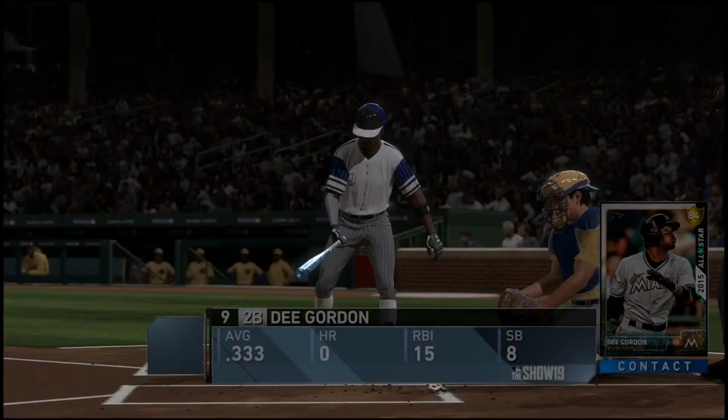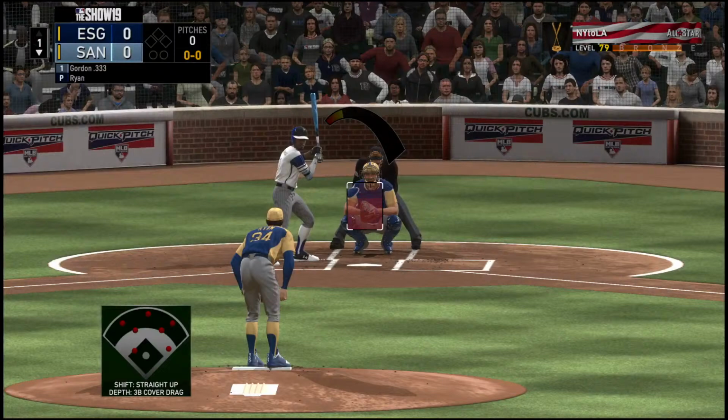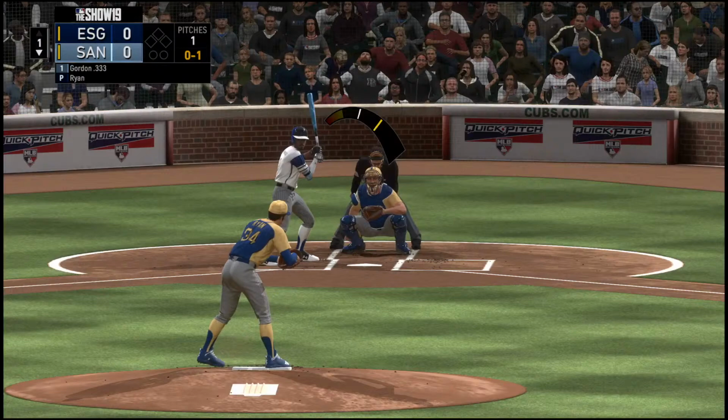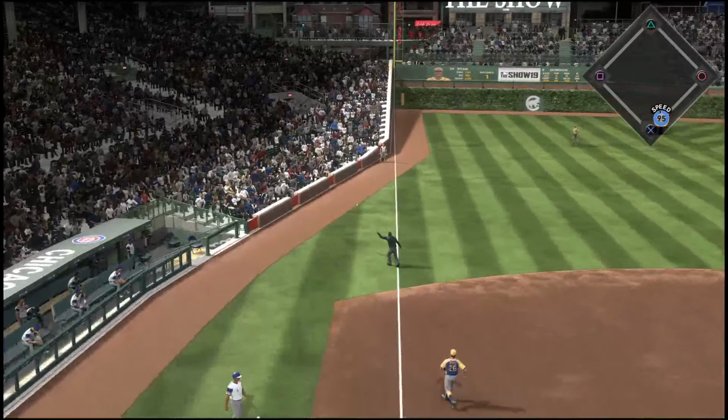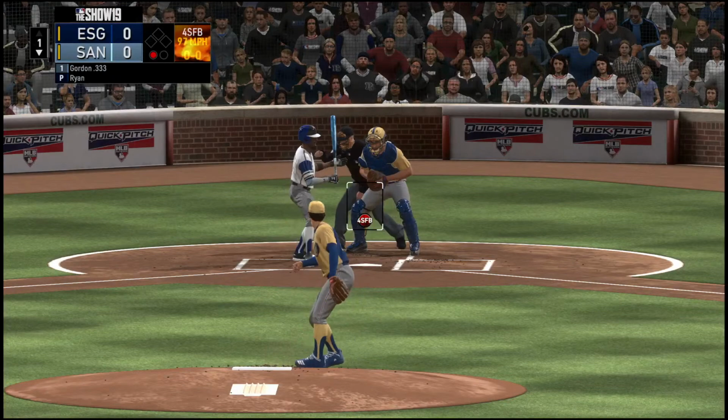Coming to the plate now, D. Gordon. He'll lead things off here in the bottom half of the first. For San Antonio, the second baseman, D. Gordon. Here comes the first pitch. And he gets ahead 0-1. Wind up and the 0-2 pitch. Fastball called, strike three, and there's the first out of the inning.